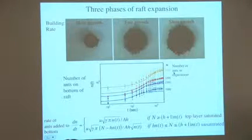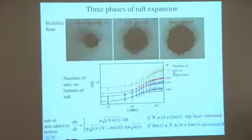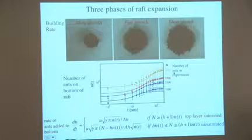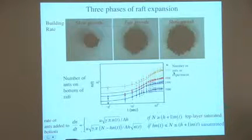But as this thing gets bigger, eventually you're going to run out of ants, and that's what happens at the very end, because you have a diminishing number of ants on top, and as a result, the speed slows down, and you have this very nonlinear behavior. Note this is a log-log scale, so it's very nonlinear. In comparison, if you took a drop of shampoo and put it on the water surface, it would spread out according to a power law, so that this would be straight. But here, it's nonlinear.